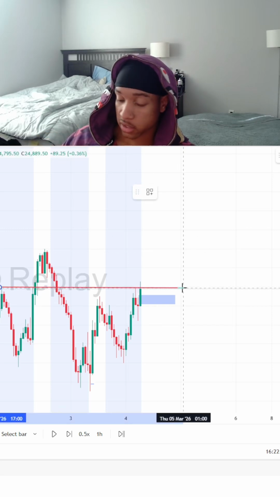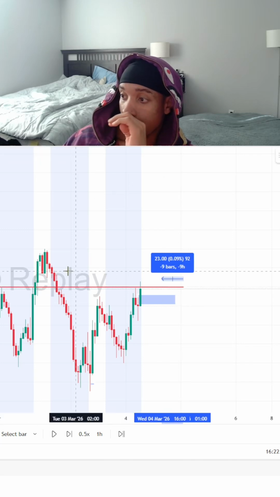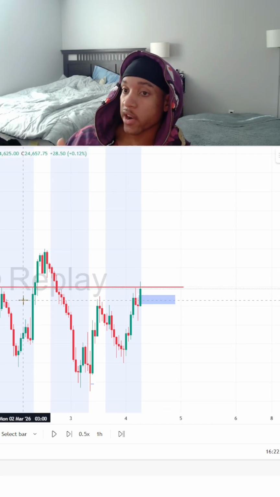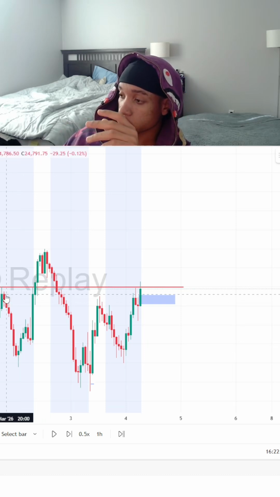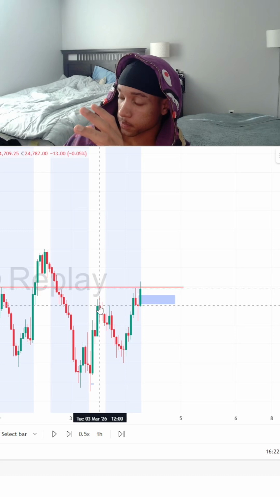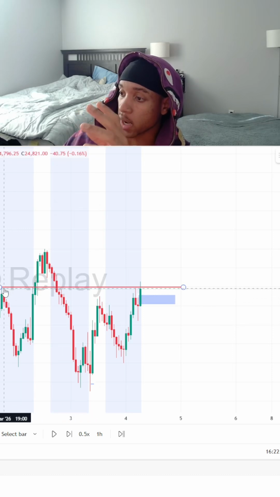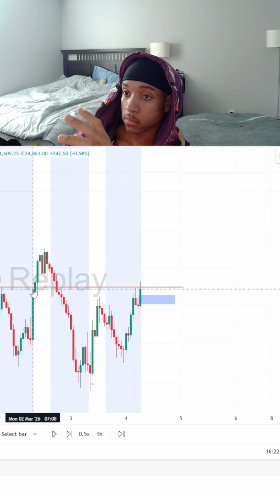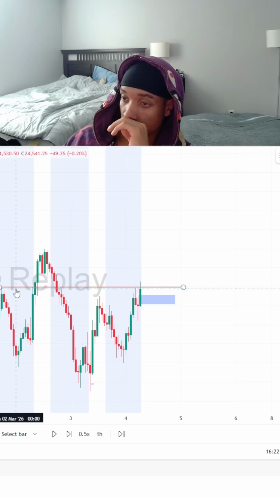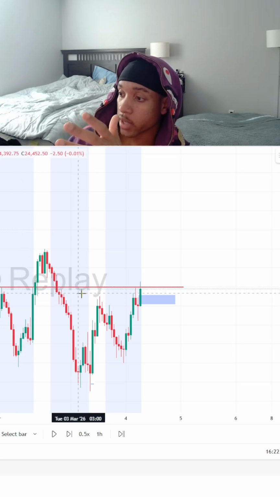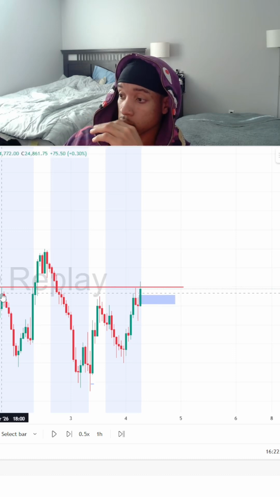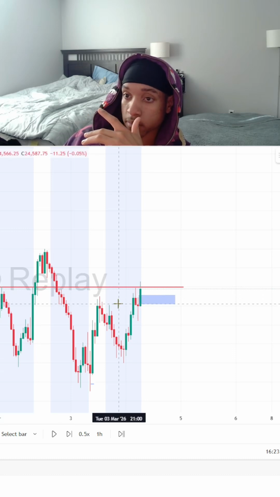If I'm looking back, I see this. Okay? I see that. But, Trey, why did you put this line right here? Because if I'm looking backwards, I'm seeing that above this line, buyers are in control. There's no sellers above this line. So buyers are in control above this line. So this makes it what? My indication. So what does that mean? So when price comes above this line, we buy.